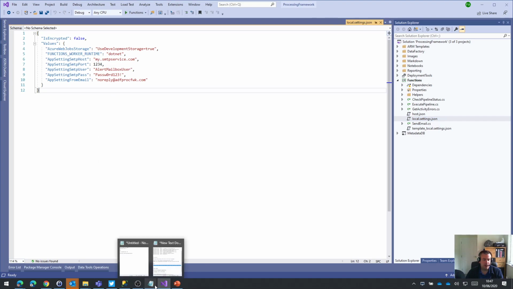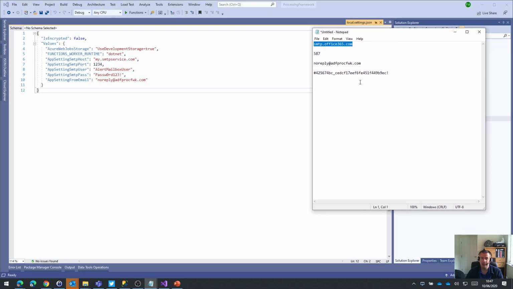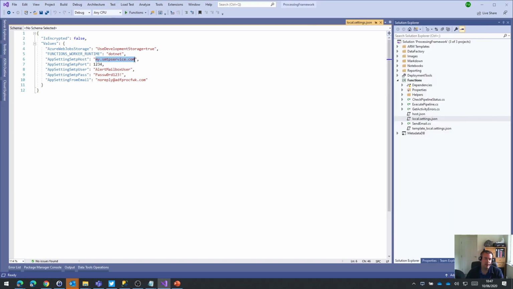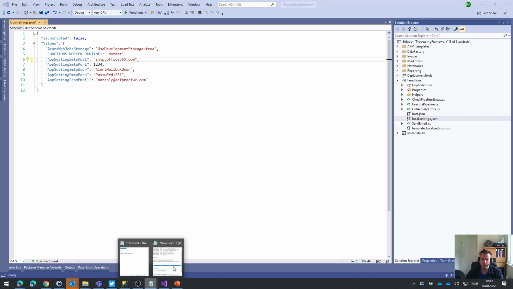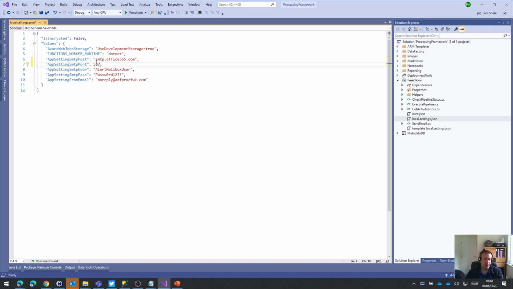So I reached out to my friendly Azure admin, me, and they provided me with some SMTP settings, so I can actually send some emails. I'm using Office 365 on this occasion, and the JSON is trying to be clever for me and give me extra things I don't want. So I just need to provide the host name and the port.